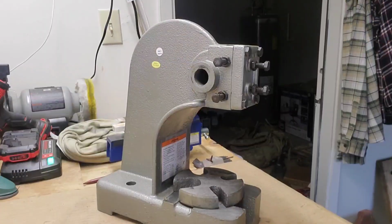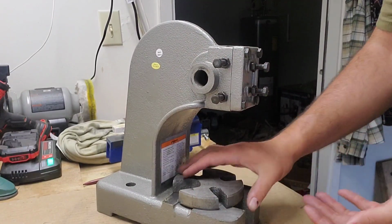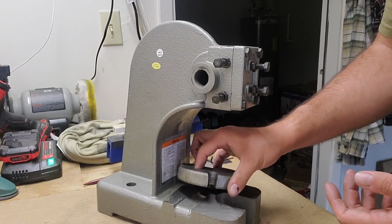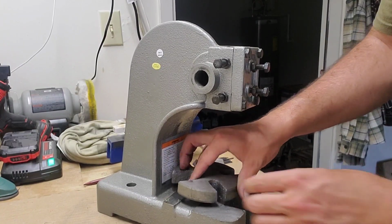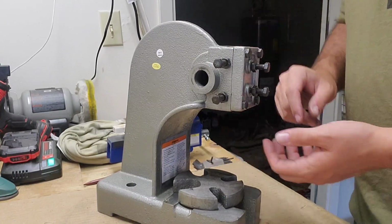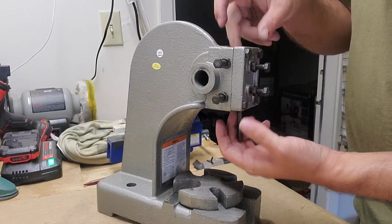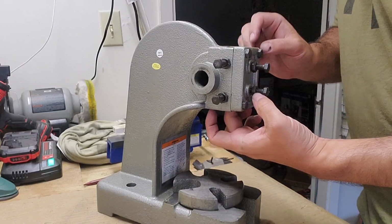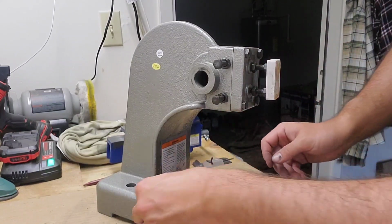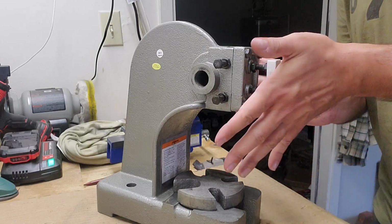Here we go. So this piece all comes assembled except for the base plate. Obviously I already put that on there. So we'll put the base plate in, right there. And then the next thing is the shaft that goes in here. This black metal spacer goes on the inside and it doesn't like to stay in place. So what I've done is use a little bit of ingenuity with a magnet, put a magnet on the outside and try to get it to stick. So there we go. So now it's stuck.